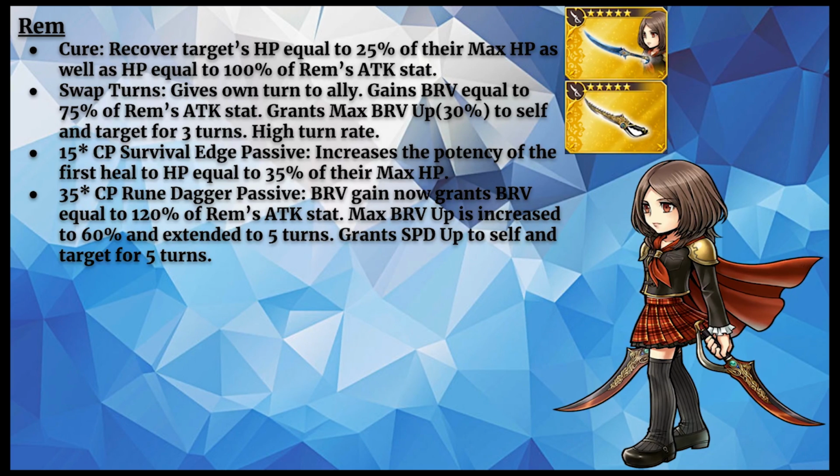Her 15 CP Survival Edge passive increases the potency of the first heal to the target. So now, rather than it being 25% of their max HP, it's now at 35%. Her 35 CP Rune Dagger passive, which we don't yet have, but we will have soon, the Brave gain for that now grants 120% of Rem's attack stat, and then the max Brave up that is granted to herself and to the target is increased to 60%, and it also has it extended to 5 turns. It will also now grant a speed up to herself and the target for 5 turns.